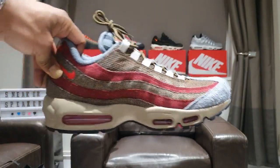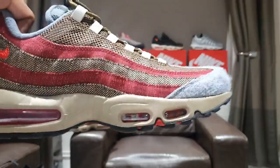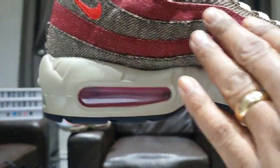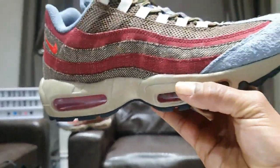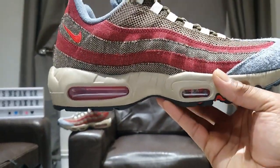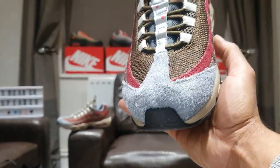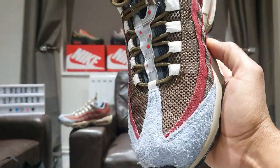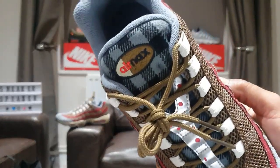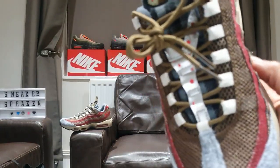Yeah, man. As far as Air Max 95s are concerned, these are dope. So we've got the classic lines on the side there. But it's the material. That material is crazy. Before we go into the finer details, let's have a good look. Midsole you'll see there is like a bone color, like off-white. The toe box is that very, very rough, worn-looking suede. Ooh, that tongue, man. Good look at that tongue with the tartan-like print on there. Obviously over the laces you've got that little blood splatter.